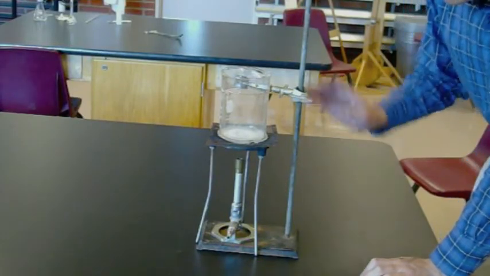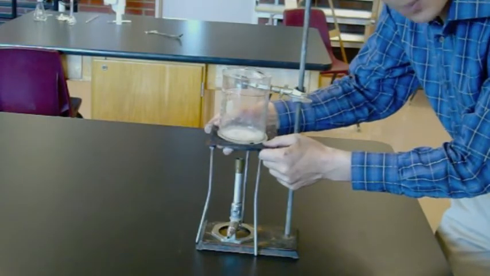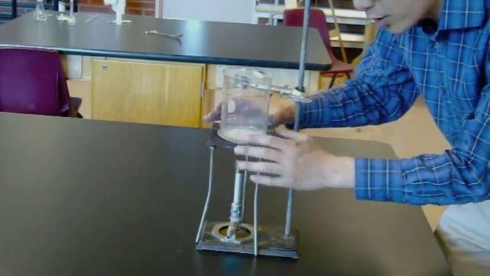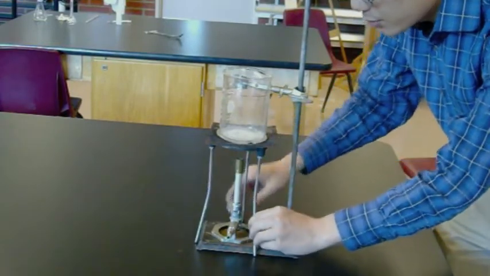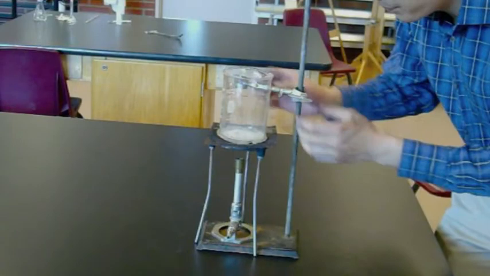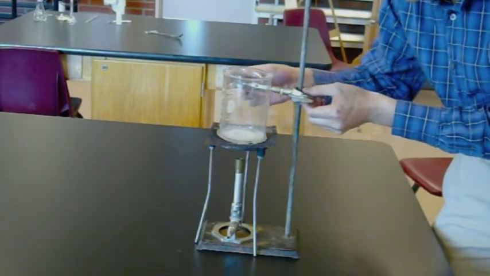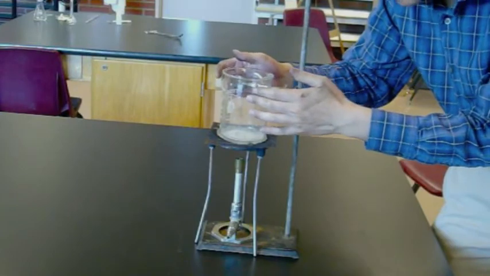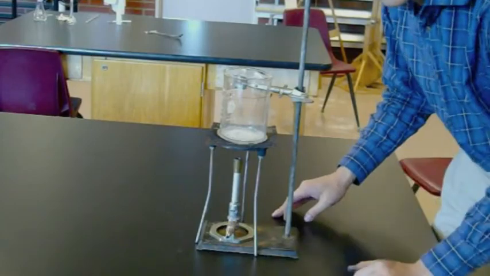So again, this is what you want. Beaker for your hot water, copper mesh that keeps things, gives you a little bit of friction and also a little bit of thermal conductivity. Tripod to support the beaker right beneath it. Secondary support from the laboratory stand, the accessory, and the copper wire. And finally, you get a little bit of extra heat from the Bunsen burner.